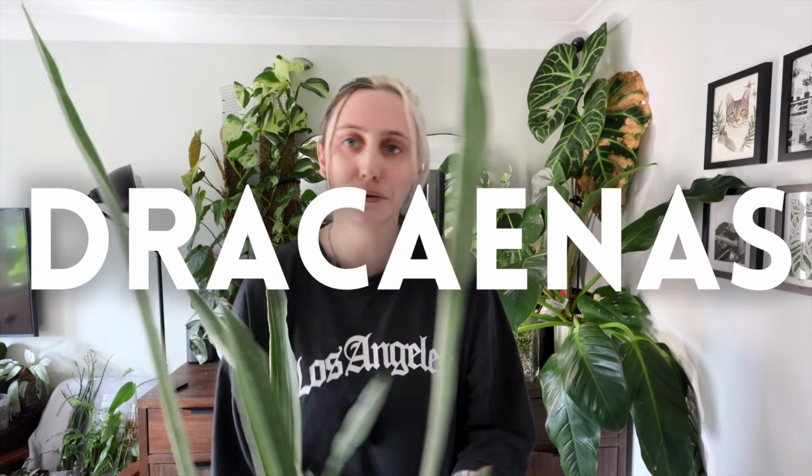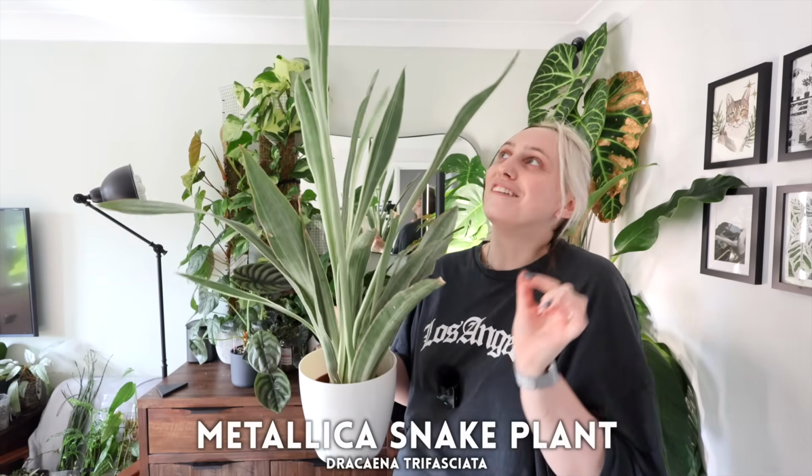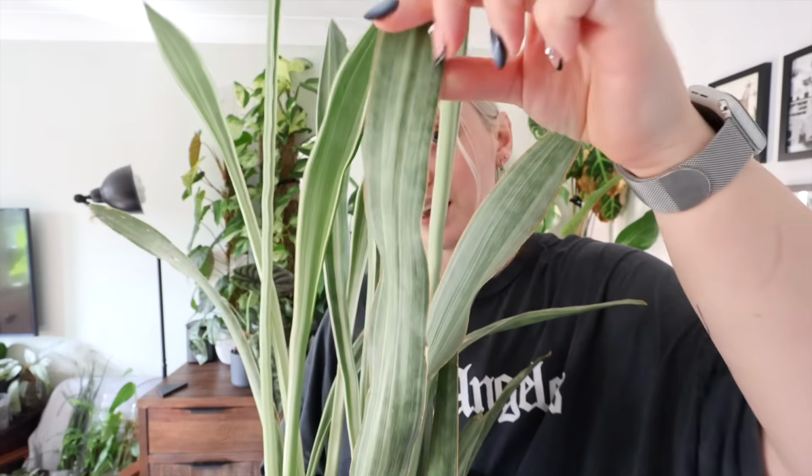All right, so getting into the Dracaenas, and part of the reason why I remembered it is because I was thinking about the odd ones out and why I didn't have a Sansevieria on there, but then I remembered Sansevierias have been reclassified as Dracaenas, and so I can make a little Dracaena pile, or pick 3 of Dracaena, and include my Sansevieria metallica in that, because I freaking love this thing. It is my favorite trifasciata, is that what it's called, of the Dracaenas? The snake plant ones. It's just so cool, and I love the striping on the leaves. And you can tell a lot of the plants I've picked in this one are on the more silvery blue side.